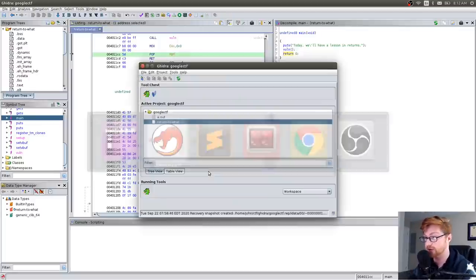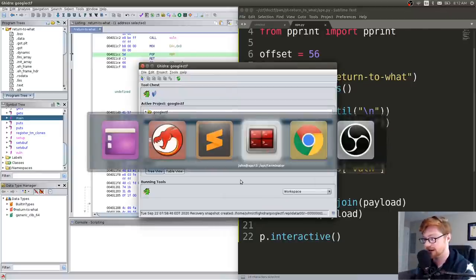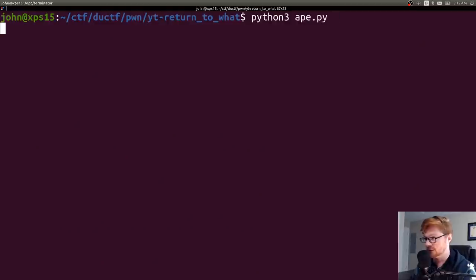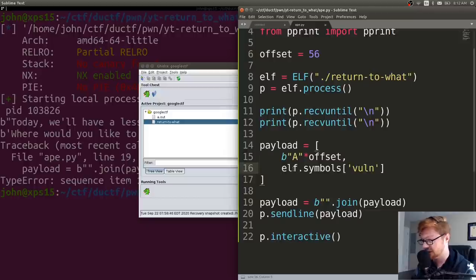Like if we wanted to, you could simply run vuln one more time. And I'll show you that. We were able to go ahead and do that with elf.symbols earlier. If I were to index that with vuln, it should bring us right back to the vuln function. Let me show you that. And I need bytes there, so obviously that makes sense, right? That's a good point that I should bring up.